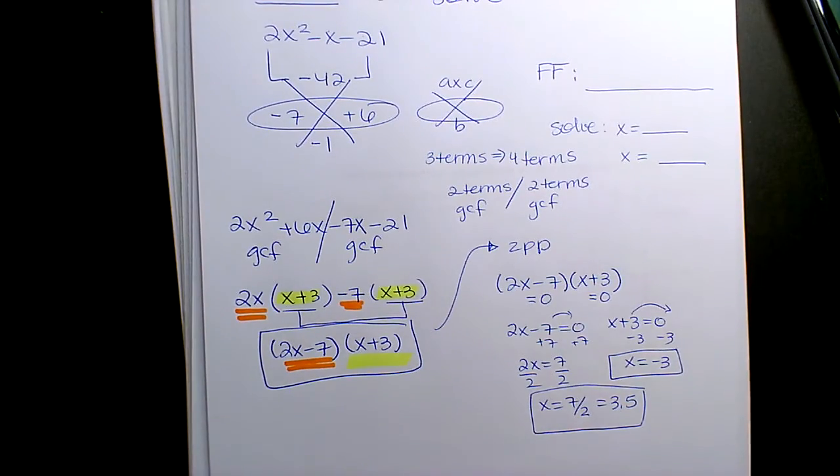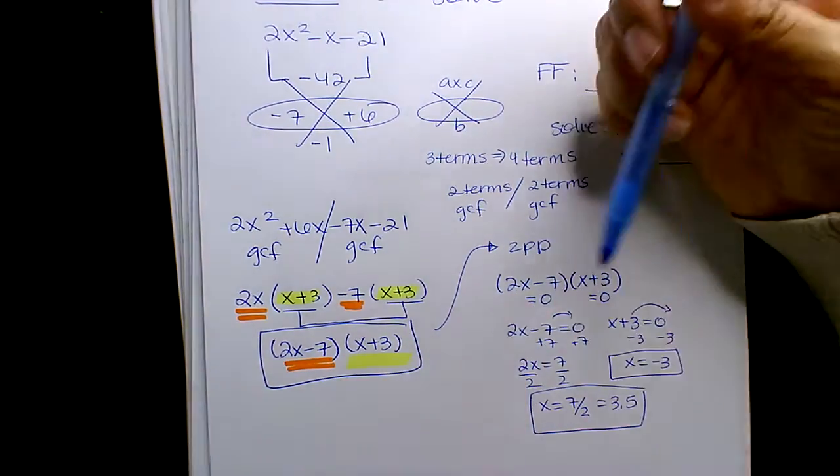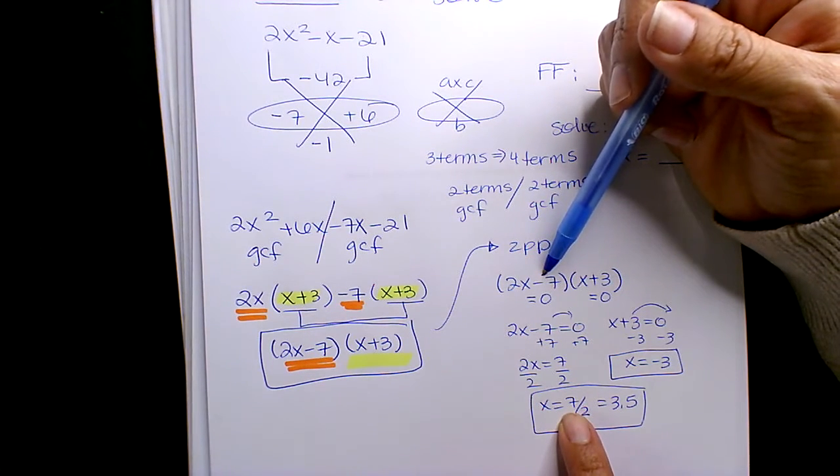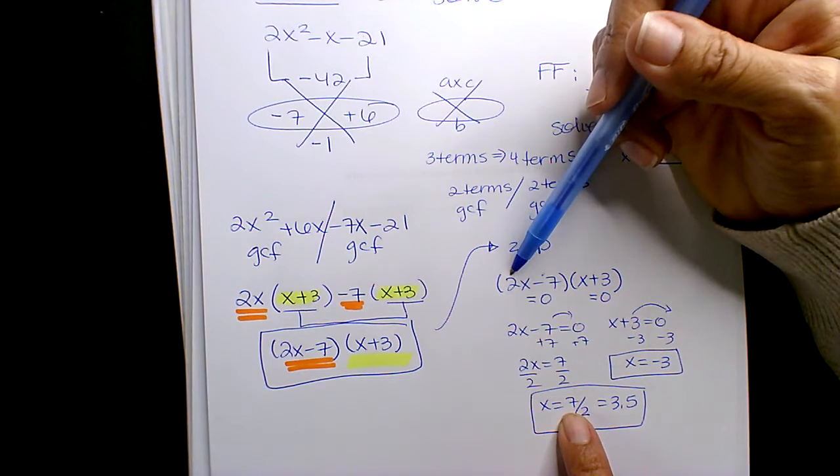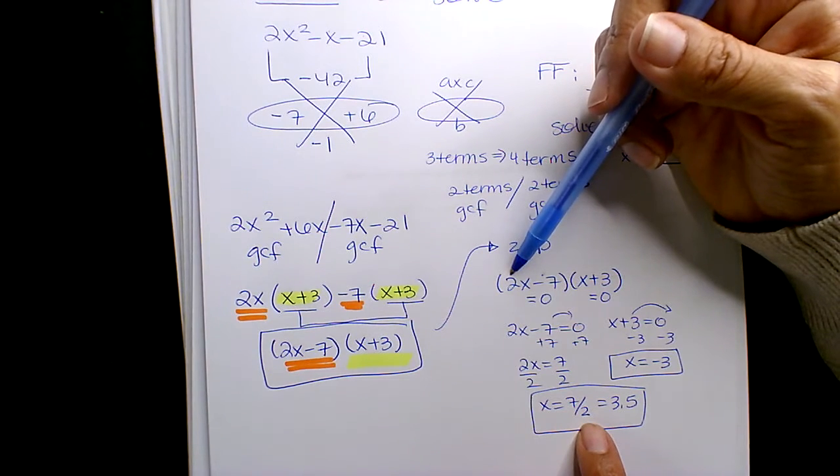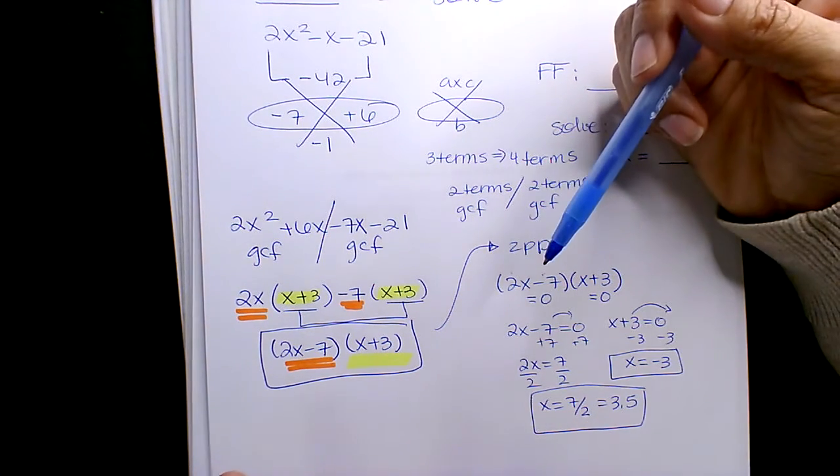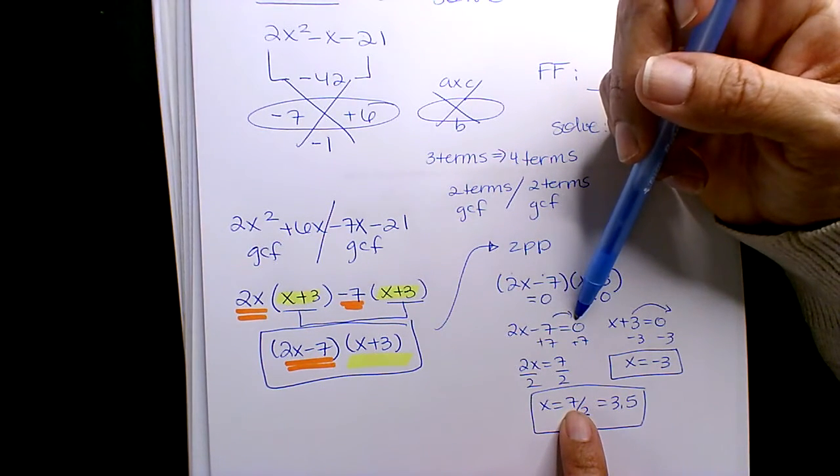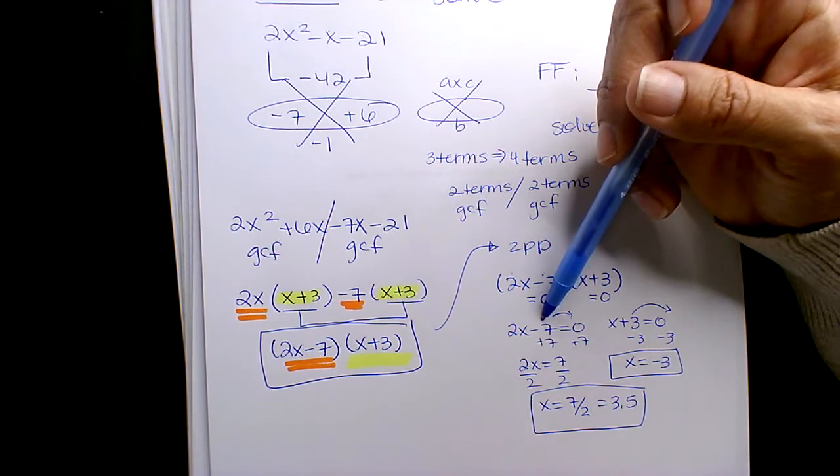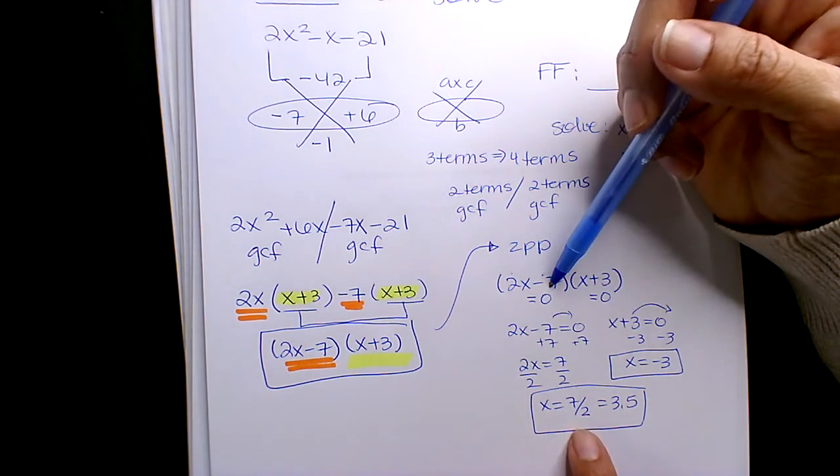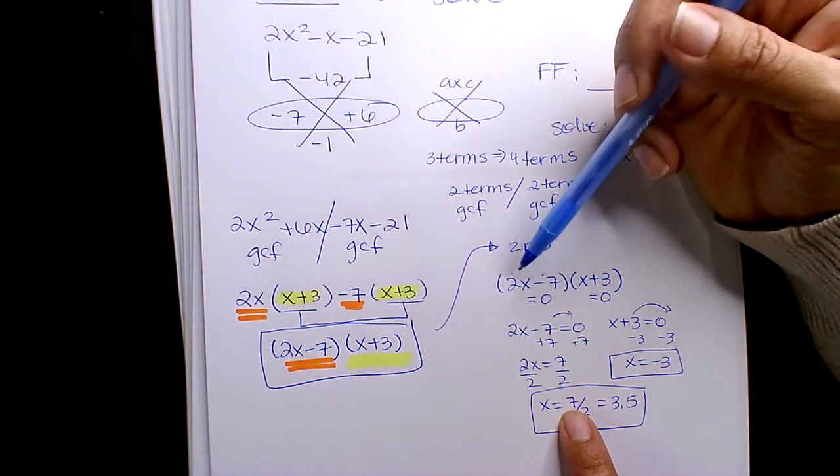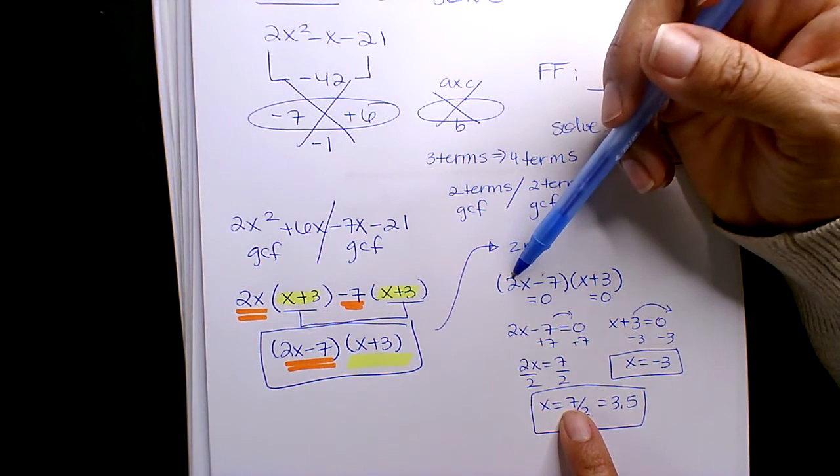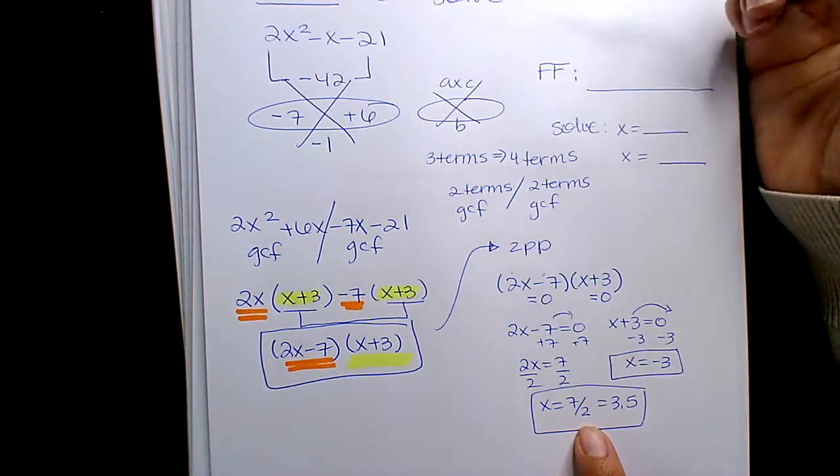Okay, what's the pattern? Your numerator is going to be the opposite of negative 7, positive 7. Your denominator is going to be that coefficient, 2. That's it. Because of inverse operations, what do you have to do? You have to take the negative 7 constant over the equal sign, so it's going to inverse operate, which means you're going to add. So that's why you go opposite, positive 7. You're going to divide the coefficient of X, and so 2 becomes a denominator, and there's your 2.